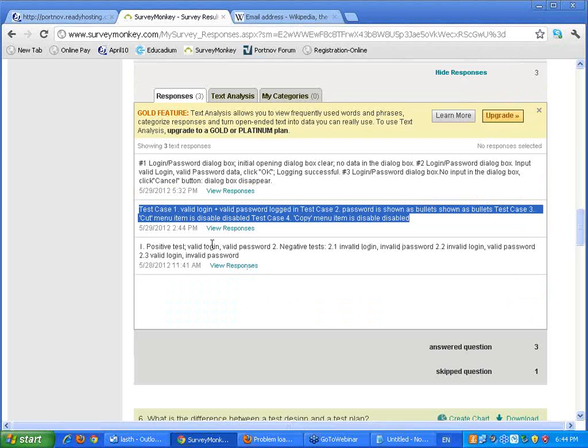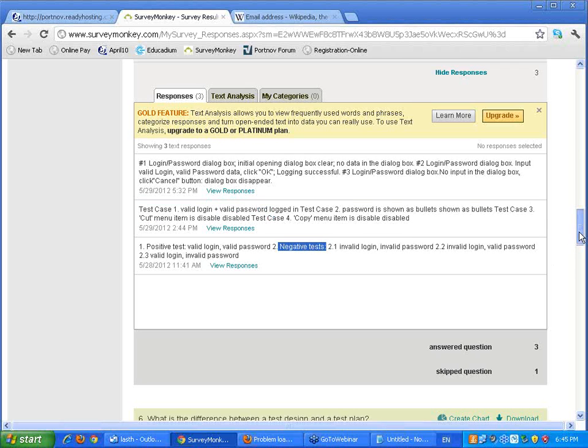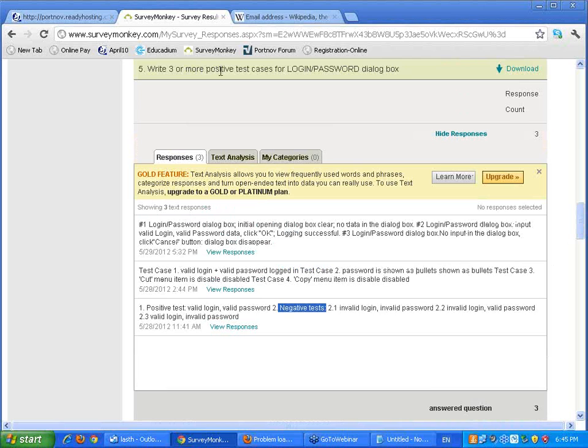Positive test, valid login, valid password, good. Negative test, invalid login. Nobody asked you for a negative test. They asked you for positive, three or more positive. Guys, unless you understand the question, you cannot get much.